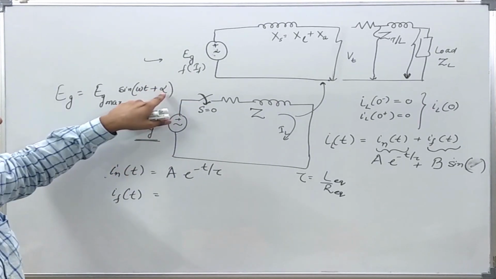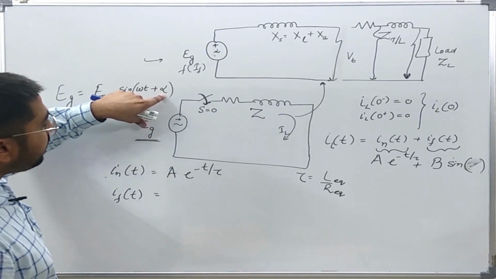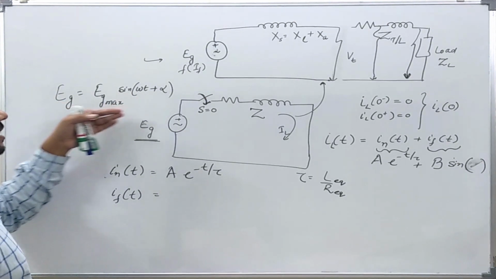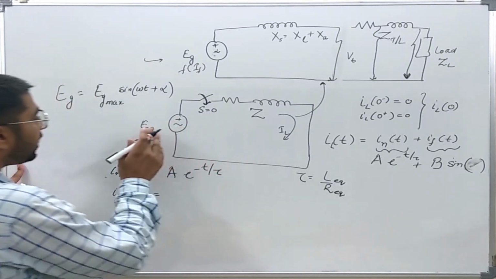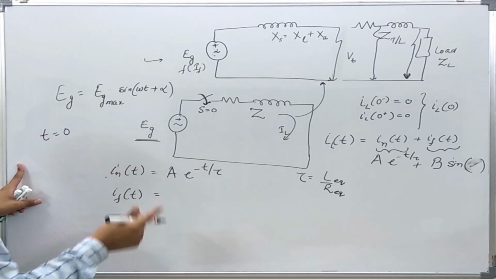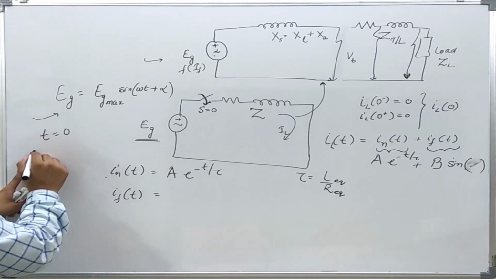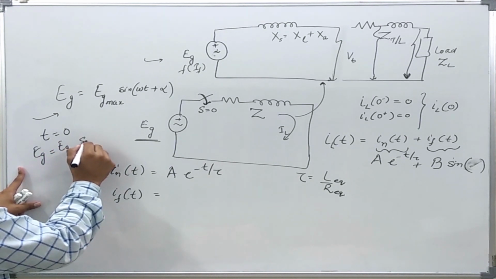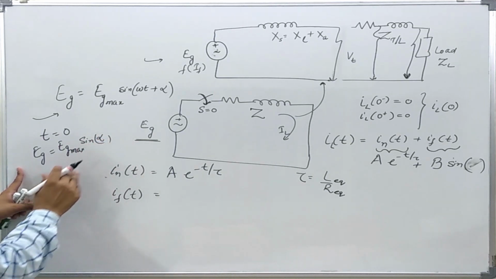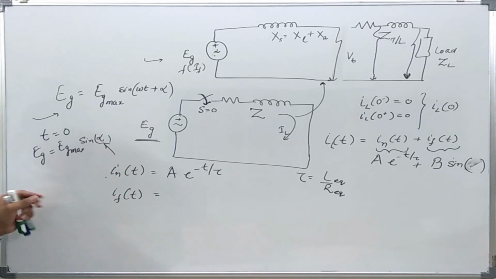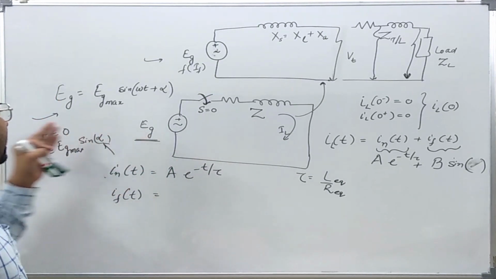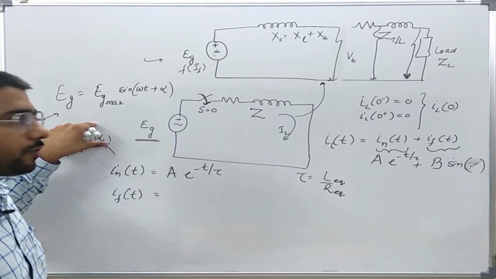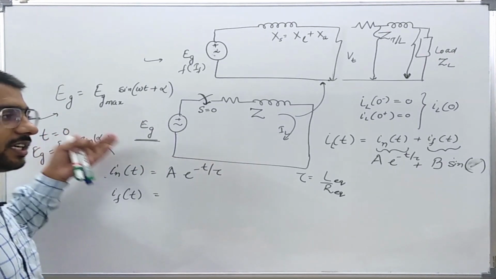Okay, this alpha will help us in mathematically taking the value of this voltage source at any instant. Let us say I want to find that at t is equal to 0, Eg is having some value. So from this equation, Eg will come out to be Eg max sine alpha at t is equal to 0. This alpha is trying to show what is the value of the voltage source at t is equal to 0. So by controlling this alpha, mathematically I can find the values of this voltage source at t is equal to 0. So this is the significance of this alpha.